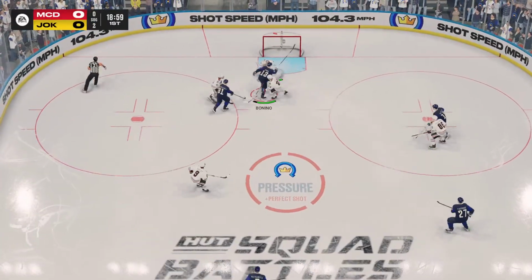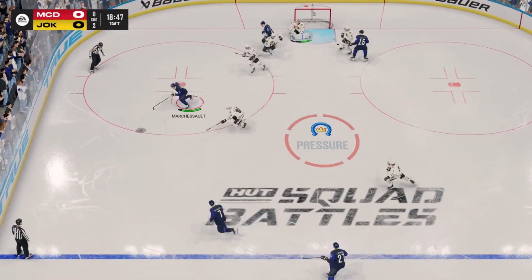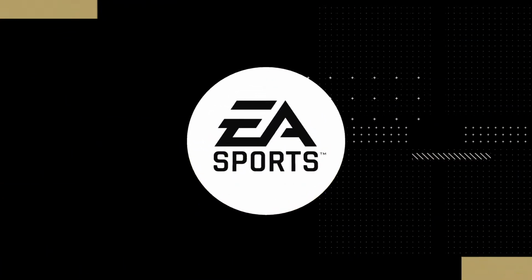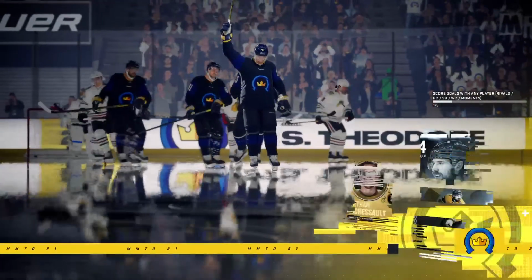Here's the one-timer. Oh, she gets a piece of it with her glove and it stays out. Worst Nightmares retain possession. Scores! I think that went off the defender.